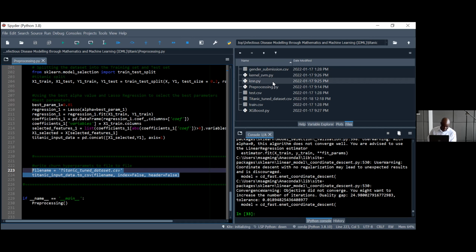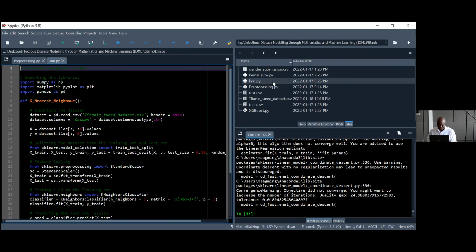For the sake of time, I will just run one of them. This is maybe KNN, we can choose any of them, all right? So KNN, K nearest neighbor. How does it work? I'm using default parameters. So a test size of 20% and a training size of 80%. The metric is Minkowski, P equals 2. The P parameter down here is telling it, using that nearest neighbor, what kind of distance metric is it going to use? Euclidean, or is it going to use another distance metric? So I'm using 2. And then the default n neighbors is 5.